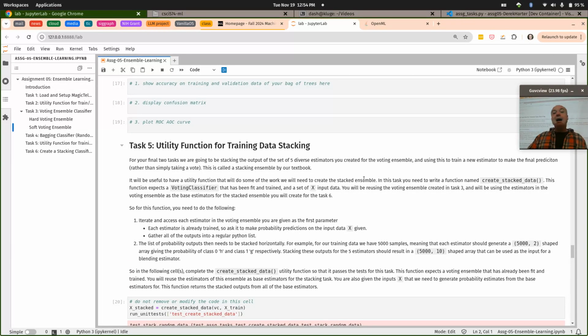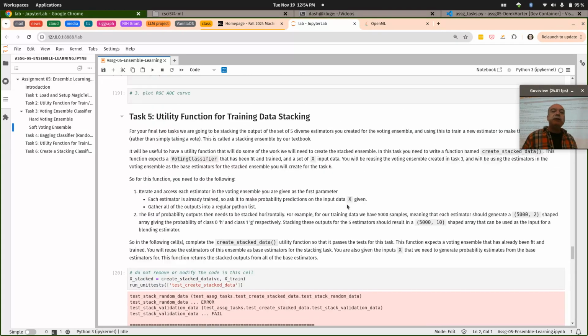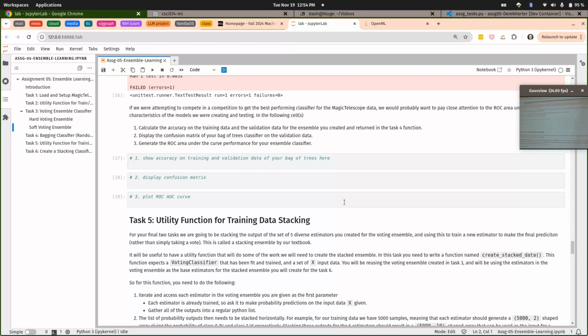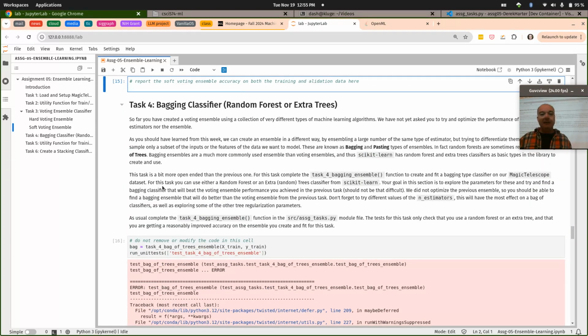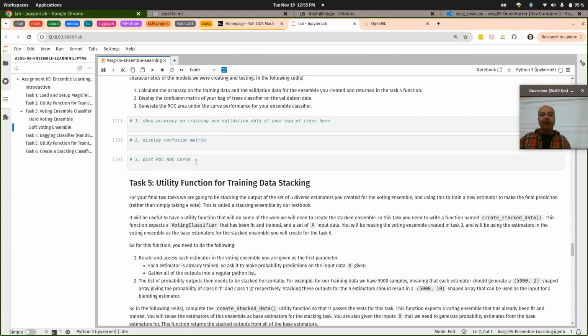All right. And then the last 2 tasks are about creating a stacking ensemble. I tried to make this more understandable than I have done in the past on this assignment. In particular, the first, task 5, is to write a utility function.